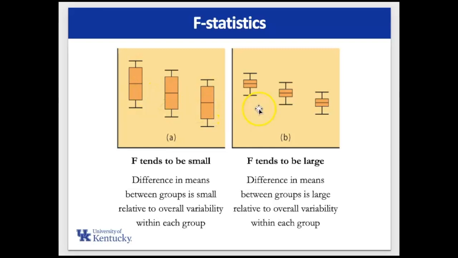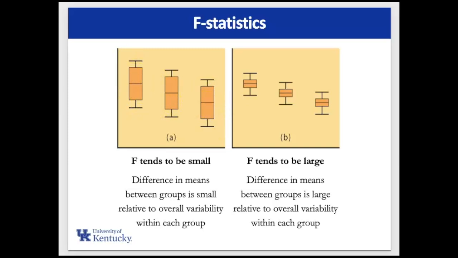So they're all following a normal distribution, but notice that these three over here, there's a lot of variability within each group, and these little shorter boxes, there's not as much variability. But what we're going to be looking at, what we're comparing, are the means within each of those groups. And so we are comparing the variability within the group, and we're also comparing the means among the groups.